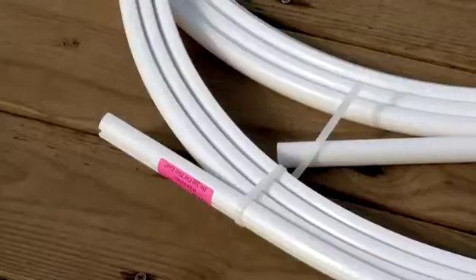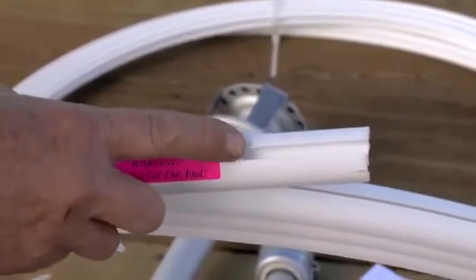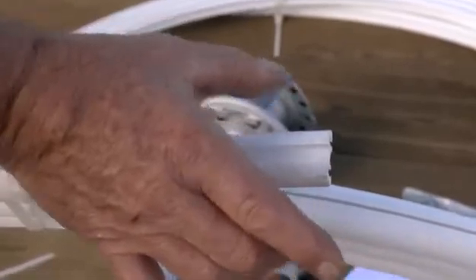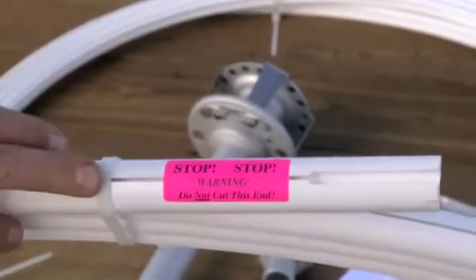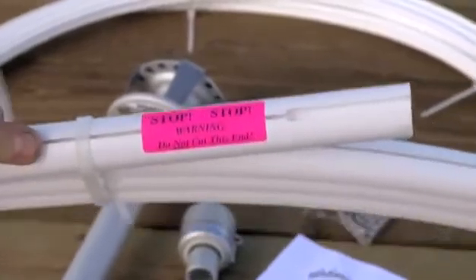The extrusions have a front and back. The aft extrusion has a groove for the sail. The lower end has been machined away to fit into the sail feed at the top of the torque tube. We don't want you to cut this end of the extrusion — to cut to fit, you take material off the top.